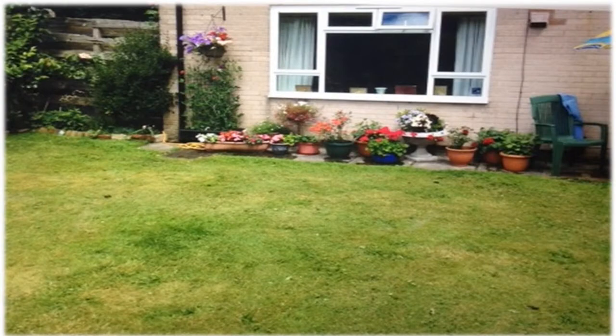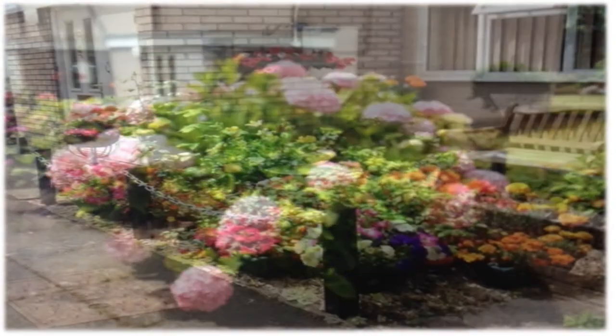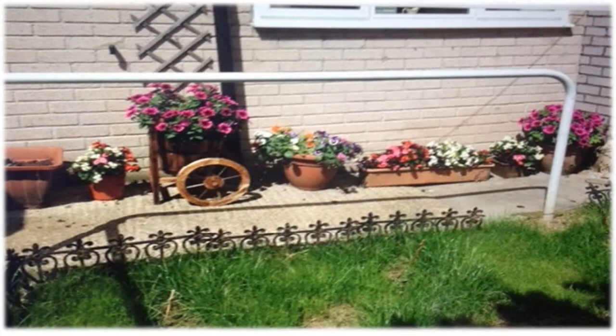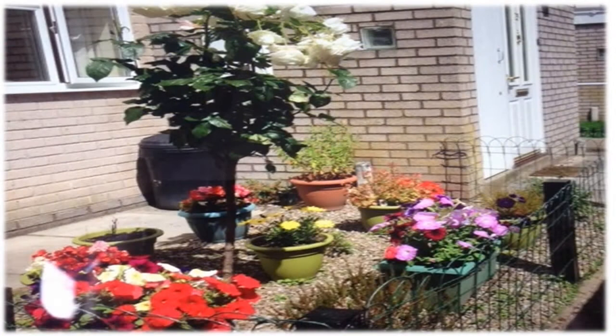I live in Capenry Close, Abergavenny, and we have a small group of people who tend the gardens and keep the outside areas clean and tidy. We have recently had a grant from Monmouthshire Housing Association and bought garden tools to make the job easier. A workman said last year that it is better than Linda Vista Gardens, and I think it is a super place to live.